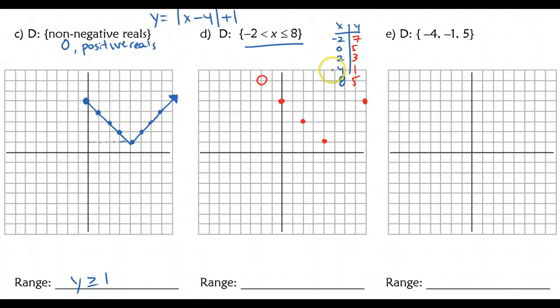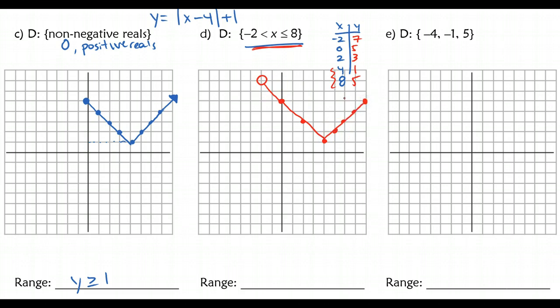Notice I did skip some values between 4 and 8, so that's why I'm missing some points in between here, but I could always plug in numbers because 5 falls within this domain, so I could plug in a number here and I could find that this is my additional point. So I do know that there are additional points on this graph. I just didn't mark all of them. So I'm going to connect it with a solid line to show that these are all part of my range.